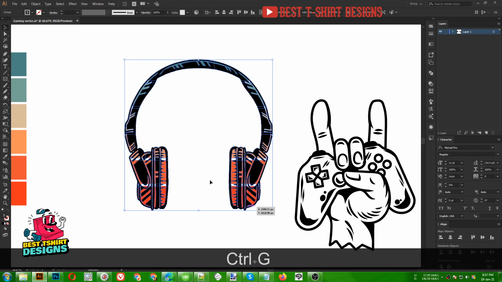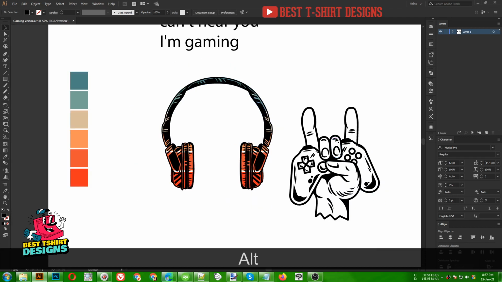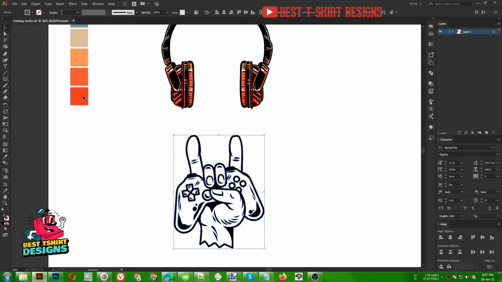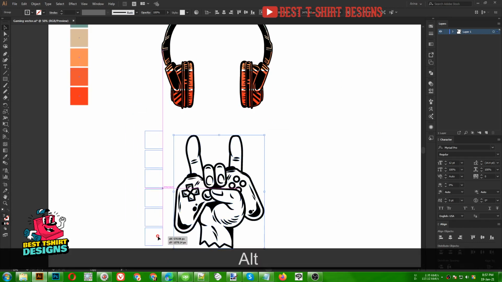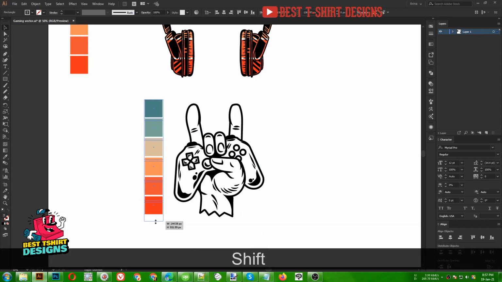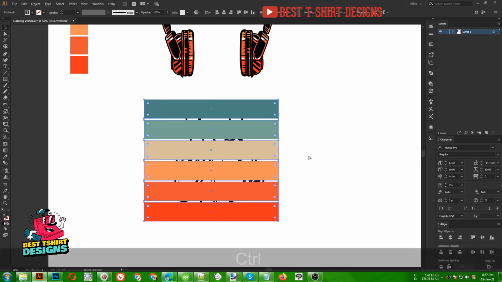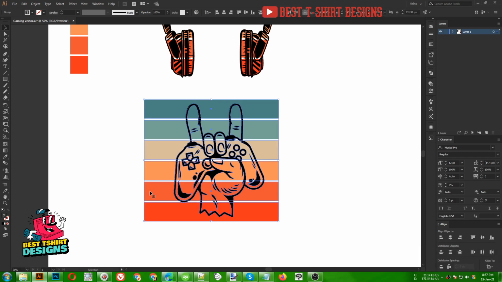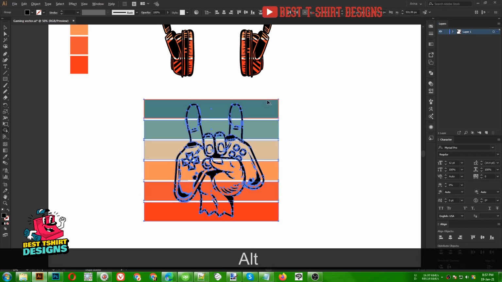I'm going to make them a group together. That's fine. And then for this graphic here I'm going to create the same effect. So I'm going to bring a copy here, just making sure that it is bigger than the graphic, just like this. Control X, Control B to paste it back. Now I'm going to select it all, then again Shift M for shape builder.